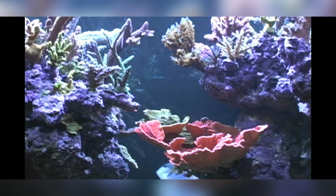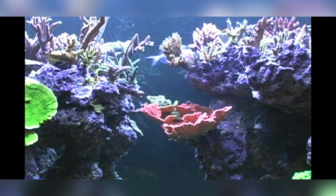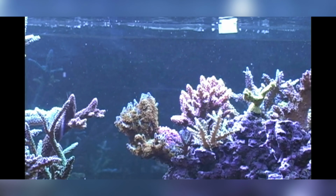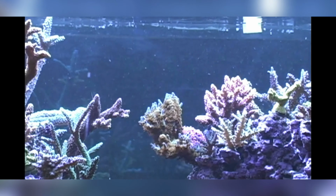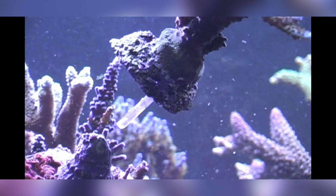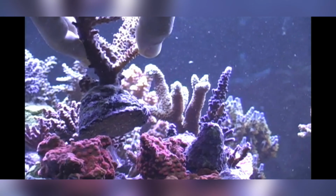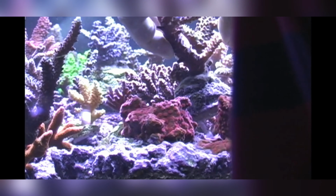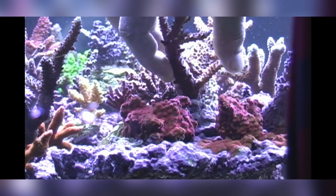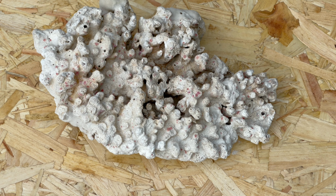And that's why you can see the Capricornus hanging off the cliff. And a lot of the corals you see on the side here, those are pegged from sideways. So there's the peg there, you can see how it's pegged. And the rock is also drilled as well, right? So I'll just see if I can, there you go, see? It's back in its place. So it's a really good idea, especially for Acropora.